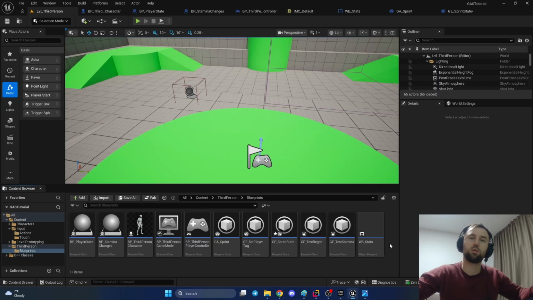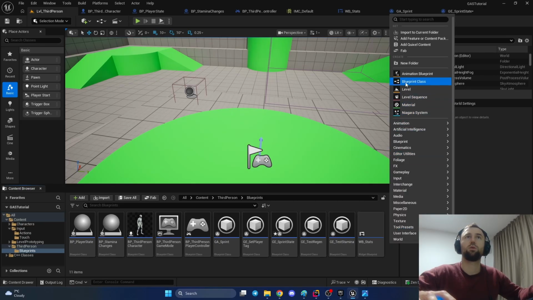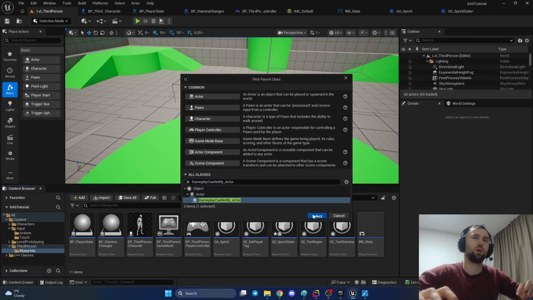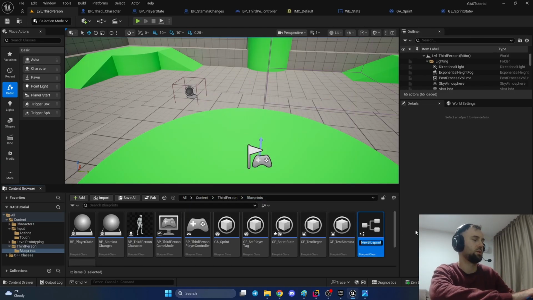The last part, it's the gameplay queue. It's a visual part for particles, a Niagara system, or we can play sound, and it can be a static or actor, and etc. I will make something simple to just show as a sprint. Let's right click here, create class. Let's search for actor. Let's name it gameplay queue sprinting.